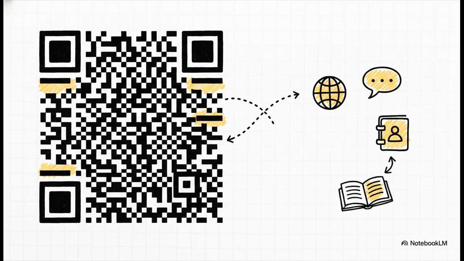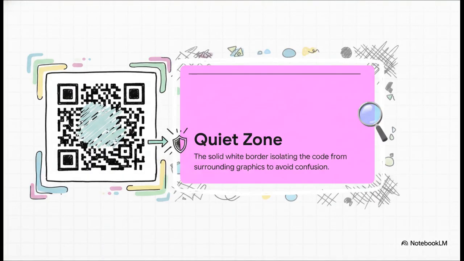Now, tucked right next to those big finder patterns are these tiny, specific sections of squares called the version and format information. This is essentially the bossy instruction manual for the scanner. You see, before your phone is even allowed to try and read the main message, these little blocks tell it what type of data is actually stored inside. Is it going to be a website URL, a simple text message, maybe a digital contact card? It also tells the scanner exactly what version of QR code is being used, which dictates the overall size of the grid. And finally, for our anatomy lesson, we have the quiet zone.